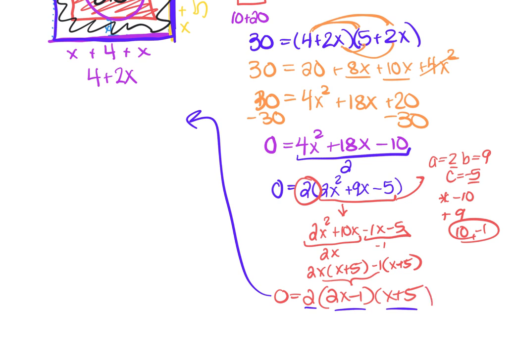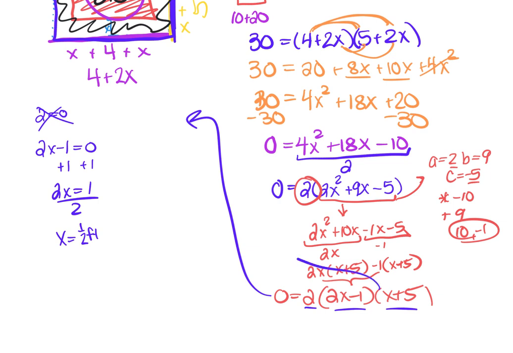So here I'm going to come up here, start by setting 2 equal to 0, but I see that's not helpful because there's no variable there, so that's not going to help me find an answer. We have 2x minus 1 equals 0, so if we add 1 to each side, we have 2x is equal to 1, divided by 2. So that's saying x is equal to 1/2 of a foot, which seems like a pretty feasible option. That'd be about 6 inches.